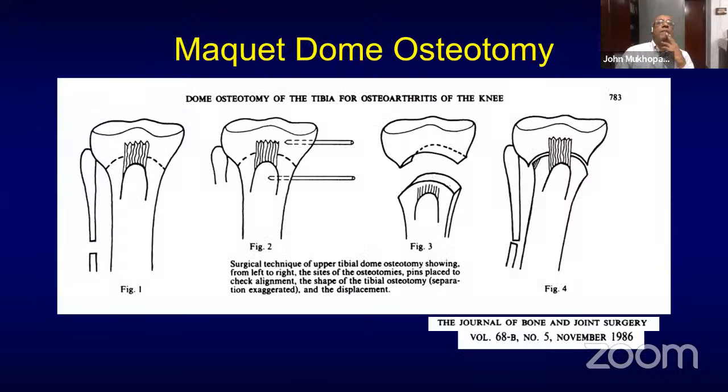So the other method was the Maquet dome osteotomy. Okay, so Maquet, again another French surgeon, popularized, although he wasn't the first person who described it, this method of osteotomy, where your osteotomy was above the tibial tubercle. It was a dome-shaped osteotomy, so you had to either make multiple drill holes or use special curved osteotomes or chisels to do your osteotomy. And then once you got your cut, you could correct the osteotomy. You could use external fixators. Some people used staples, and so here you had a much better range of correction.